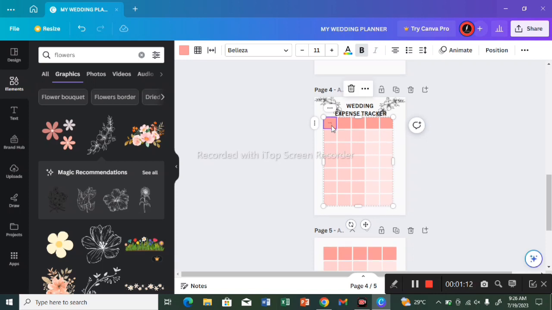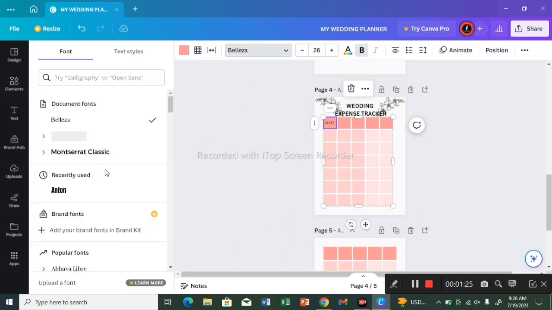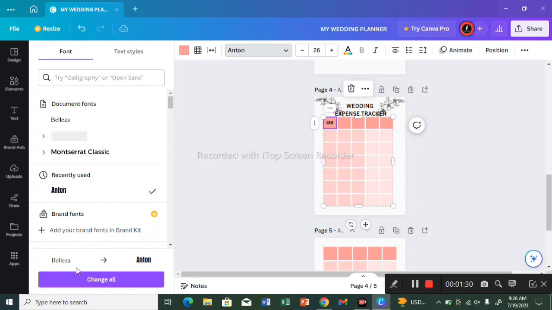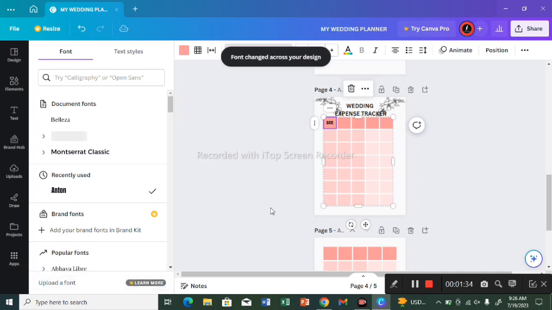So we're just going to make that font bigger. So I'm going to change the font right now. We'll make it bold. Okay, it's bold already. So let's change the font to this. And let's change it for all. Understand?